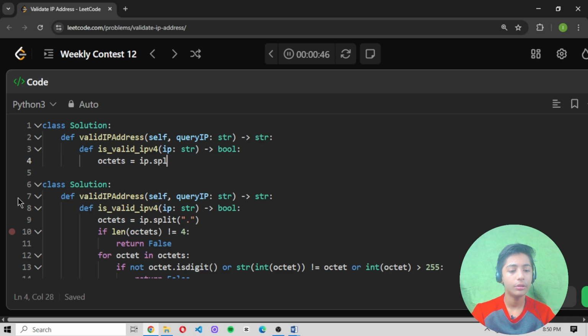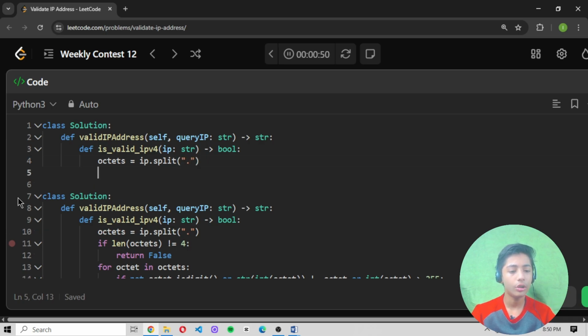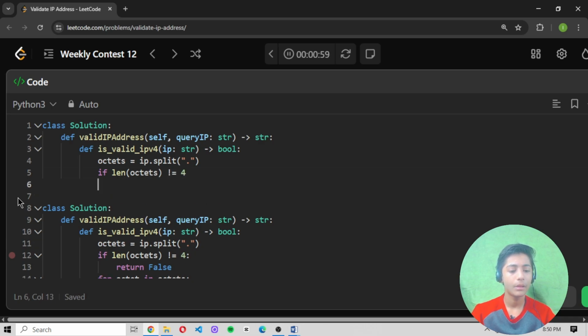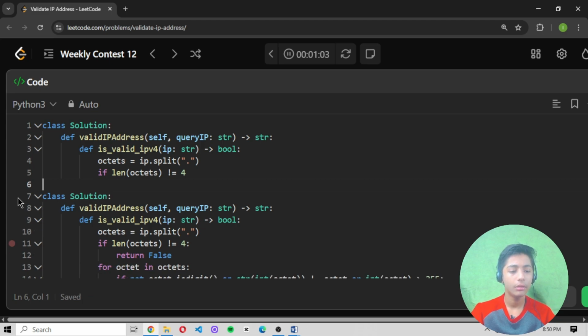Then we define octets equals to IP dot split, with a dot. Then we write an if statement: the length of our octets not equal to 4, then we return false.